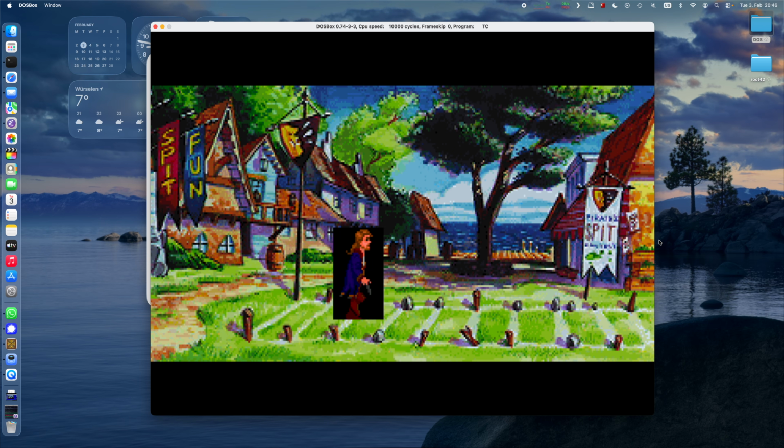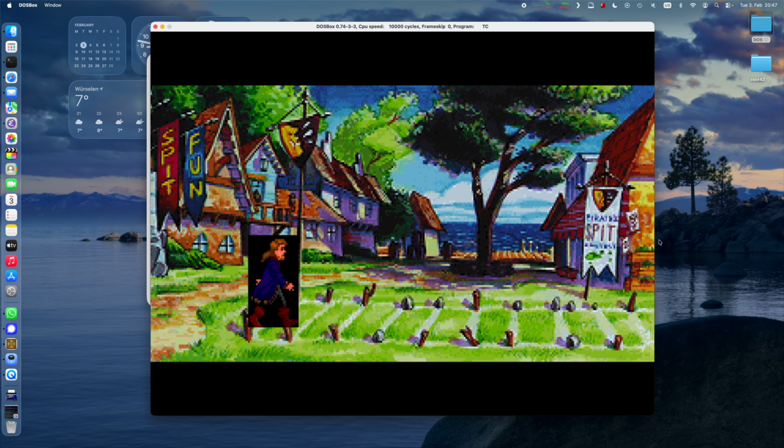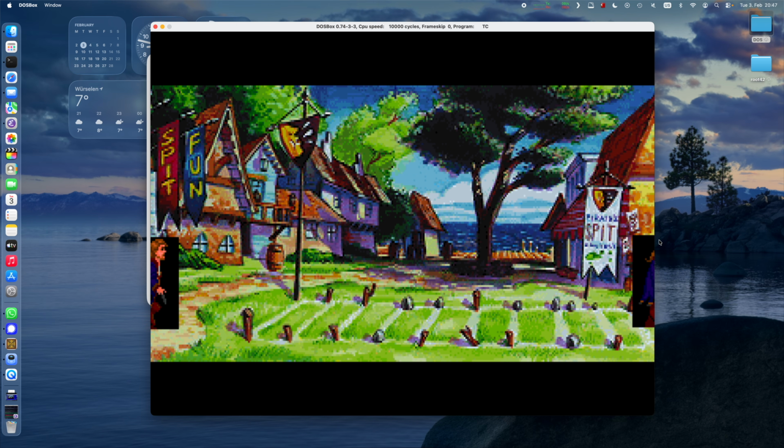Yes, it does. And yeah, I can move Guybrush around. I can even move him up and down. He doesn't leave any weird trail because we restore the pixel data every time. He of course doesn't moonwalk if he walks back, and he walks the same up and down as he does back and forth. But if we go to the left side, he will come in on the other side, and that's of course not cool.